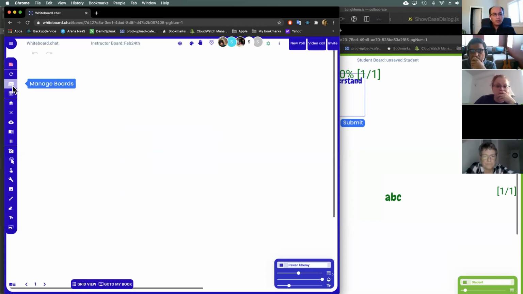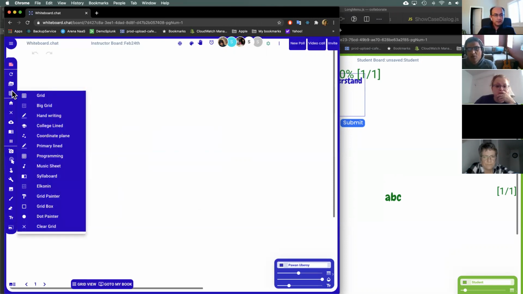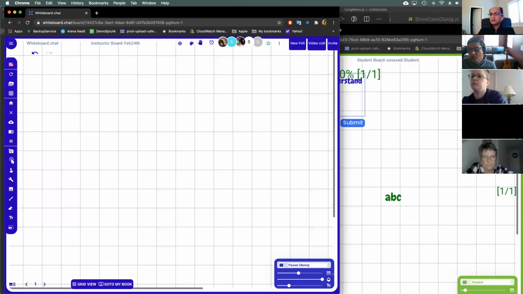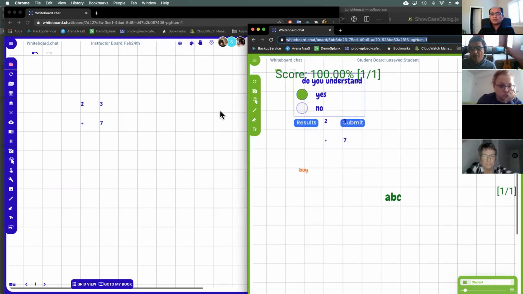There's a question about group board, but I'm sure you're going to get to that. Yeah, I'm going to cover some of the other features and then quickly jump into the group board. Here on the top, you can see there are different types of grids which are built in. There's a regular grid and a big grid. This big grid is useful for doing math activities. You can navigate around using arrow keys, and the kids can just type in there very easily.